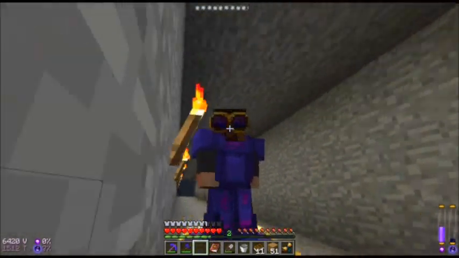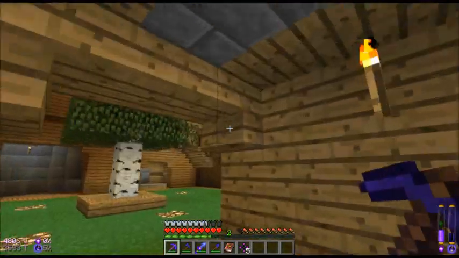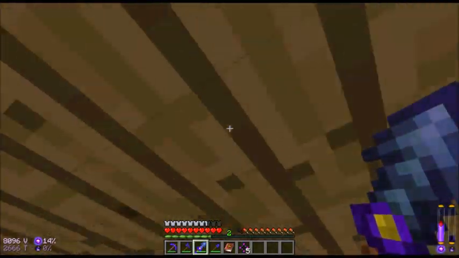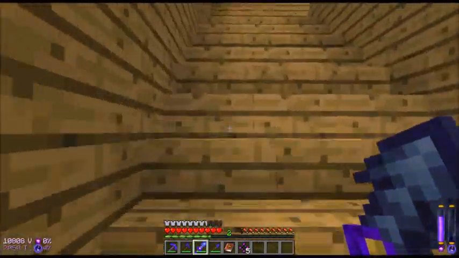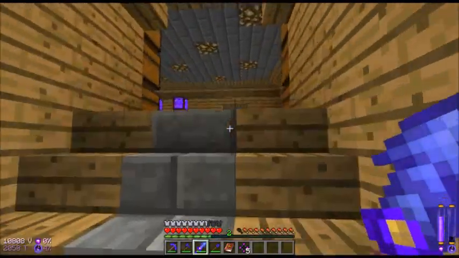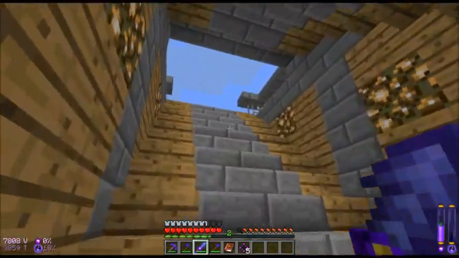I'm surfing the waves. So it turns out, me making these extracts of purest magic wasn't a waste after all, because if you infuse them, you get the Elder Rich Keystone. You know me, if I can't pronounce a word, I just sort of go bleh. But what you can do with this is a very, very cool thing, and it involves the monolith. So I say we search it out now.